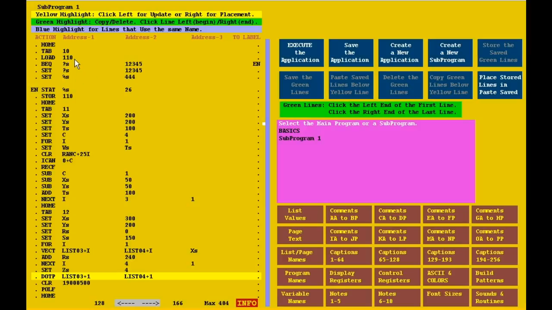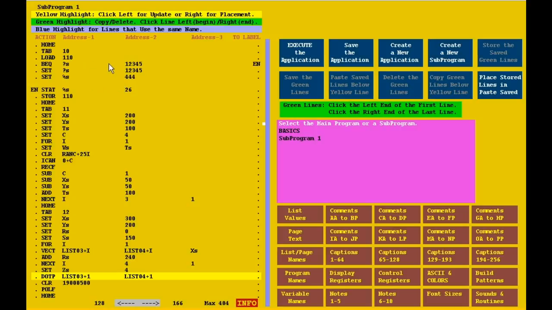Here it loads those 6 registers at the load 110. Then it checks to see if the question S register is equal to 1, 2, 3, 4, 5. If it is, it goes to EN. But all load register values are set to 0 when it starts. So here's just a routine for initializing those 6 registers that are stored in load 110. First, it sets question S to 1, 2, 3, 4, 5.